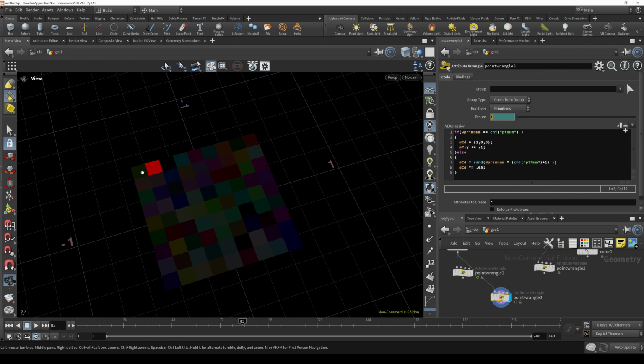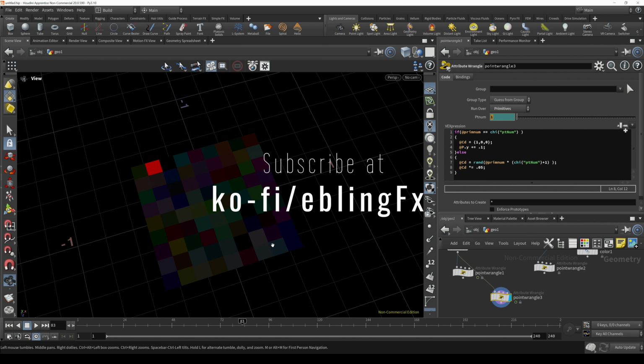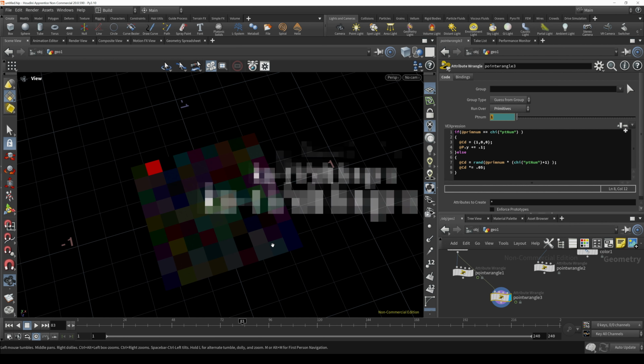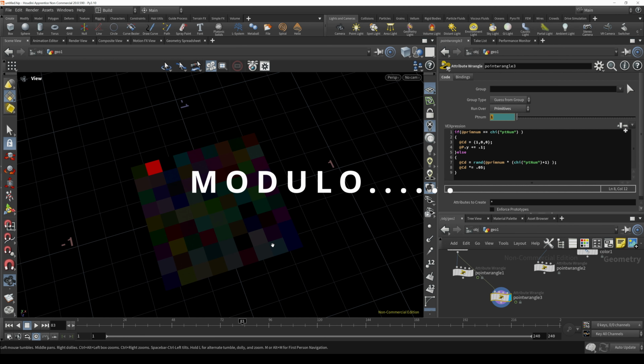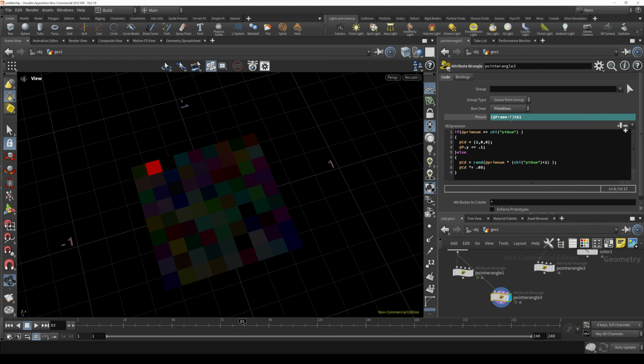And that's why it then works to run down all of our pixels here, if we want to call them pixels. If that's confusing, you can try to reach out to me, or I would suggest Googling modulo. I'll spell it here on the screen. There'll be probably hundreds of thousands of results from mathematical resources or programming resources that explain this. But this is a very simple line here. I mean, we almost did nothing, and we have this automated thing that'll run through every single primitive on this and then loop for us without us having to do much work.